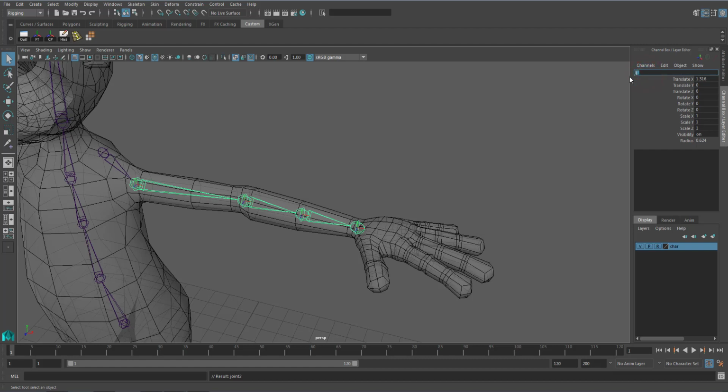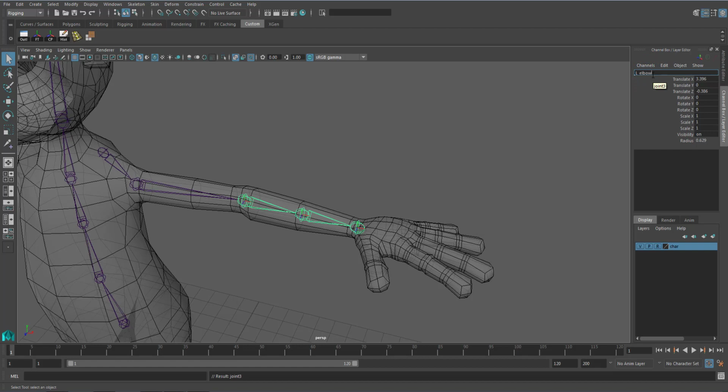I will copy this, Ctrl C. This is L shoulder, and then this is Ctrl V because I already copied the L underscore.